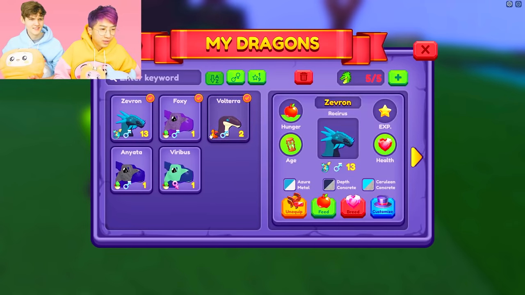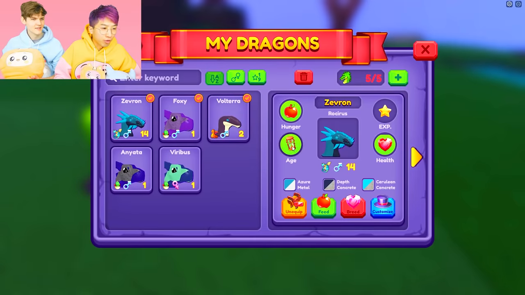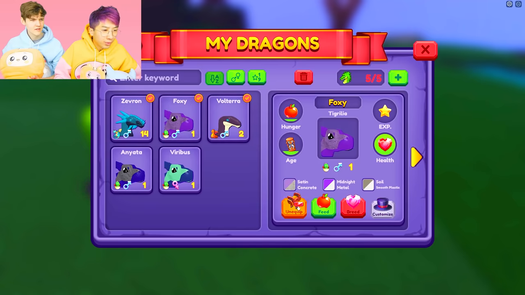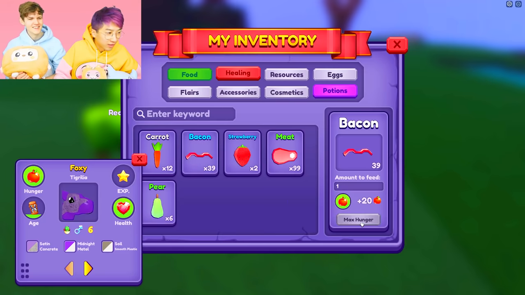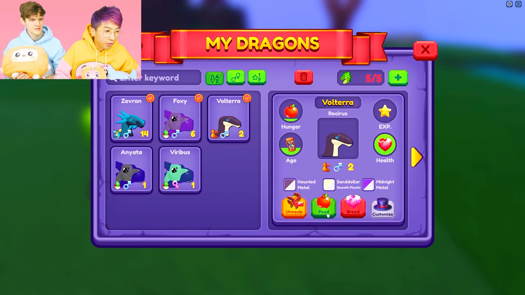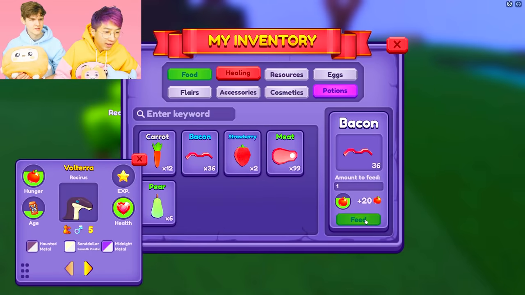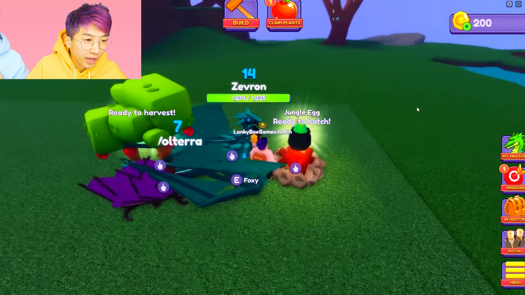All right. Wait, this one's hungry. Feed. I'm sorry, buddy. Have some meat! All right. And it leveled up. I can grow it. Let's go. No, I can't. Never mind. Okay, this one's hungry. I'm sorry. Foxy's always hungry. All right, sorry, I'll feed you some bacon. Foxy loved that bacon. All right, nice. And then, are my other dragons okay? Oh, they're all hungry. I'm really sorry, guys. I was busy fighting eggs. Yeah, they didn't eat all day. All right, these two are okay, because we just hatched them.